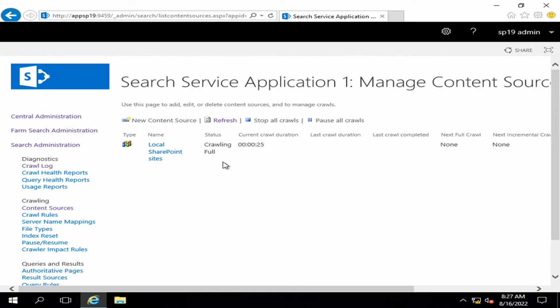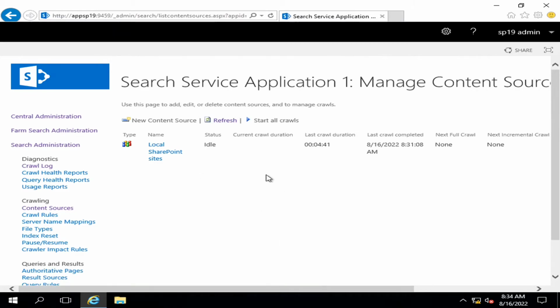But if you have very minute data, as a best practice, it is always recommended that you have a staging environment. You configure your search engine in a staging environment where there is very less data. Then in that type of environment, it will take a few minutes. Right now, I have very little data. I have only two documents, so it will take, I think, less than 5 minutes. So keep staying with me so that we may end up the video in a fruitful way.